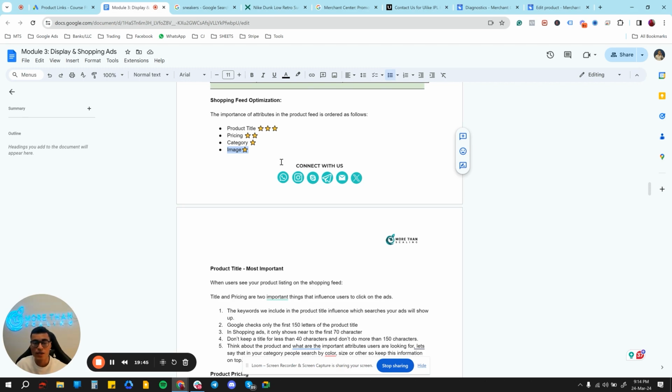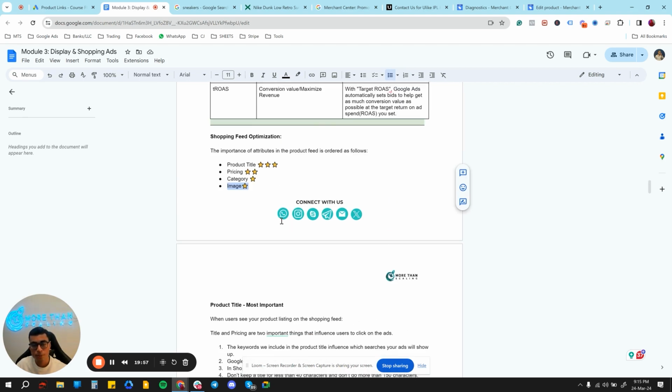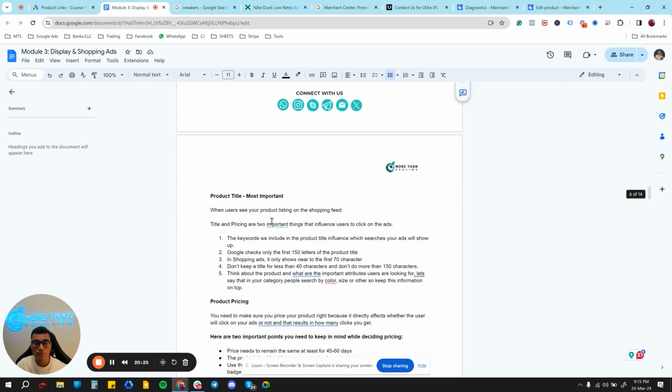For image, again, make sure you stand out in some way. If everyone is using a white background, use black, use green, use yellow, whatever. Lifestyle image, how you stand out is actually what gets you clicks. Also, we will talk about Performance Max campaigns later, but shopping ads are a huge part of PMax campaigns. On most of the D2C accounts that we work with, shopping would be the biggest spender and generate the most revenue for most of the D2C brands. Which is why you have to make sure your feed is optimized, up to date, and you're constantly doing this every couple of weeks. As you collect more data, try to optimize them.